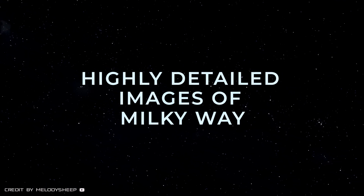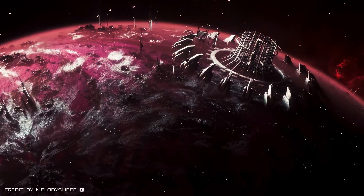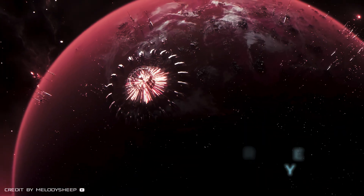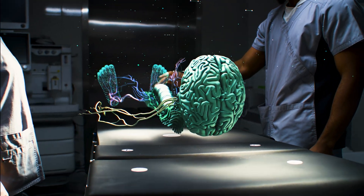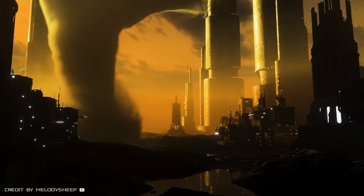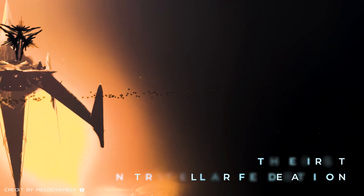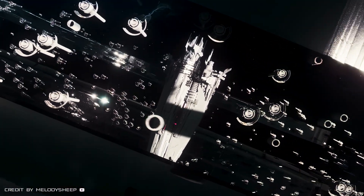For the first time, mankind is getting highly detailed images of the Milky Way taken outside the solar system. To secure human settlements, an advanced laser defense system has been deployed, effectively protecting Proxima b, Mars, Earth, and other inhabited celestial bodies from potential asteroid threats. Each major Centurian city is equipped with personalized medical pods providing full-body scans and a wide range of diagnostic and treatment procedures. Entire facilities on the surface of Proxima b are erected in a matter of hours using advanced programmable matter, with structures able to change their shape in response to environmental changes such as temperature fluctuations and sandstorms. The first interstellar federation is established, representing the interests and alliances of various planets and their colonies, marking a new era of space cooperation.